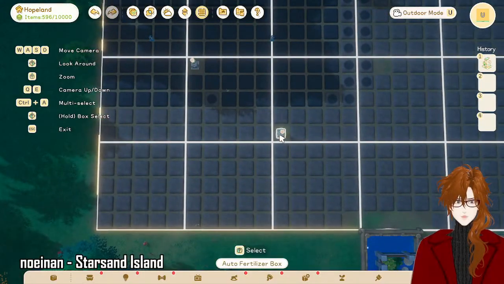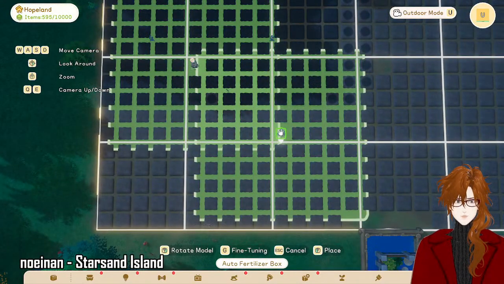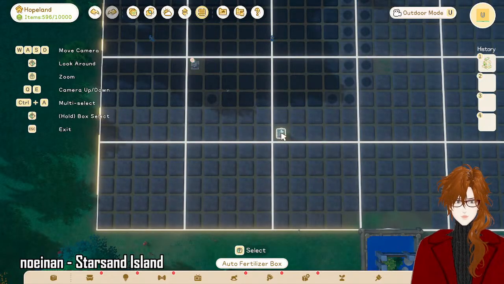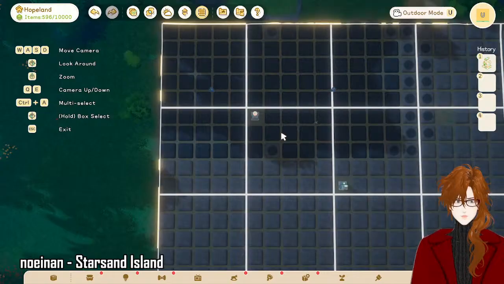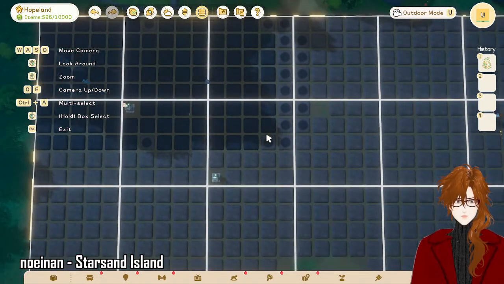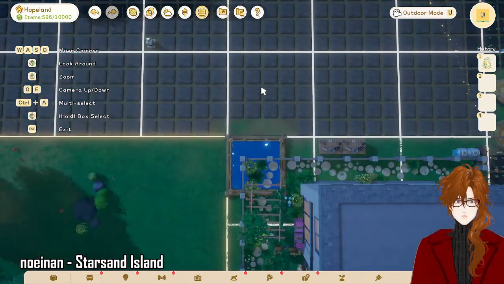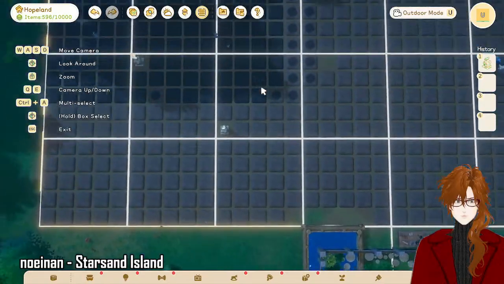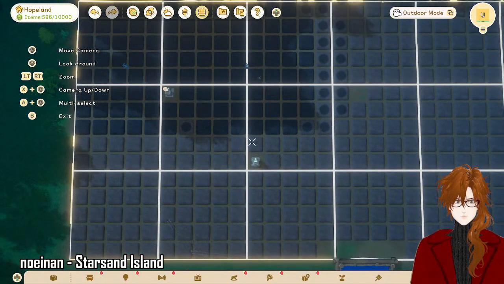So, if I am holding this, I want to make sure that the watered area is here. And I'm gonna leave this. Let me check my graph again.